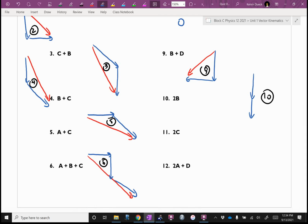2C. Yeah, if you just drew one big line, I'm good with that. Ooh, 2A plus D. Well, 2A would be two of those plus D. You know what? I think that's the same as 1A. If you drew the resultant, it would be that.